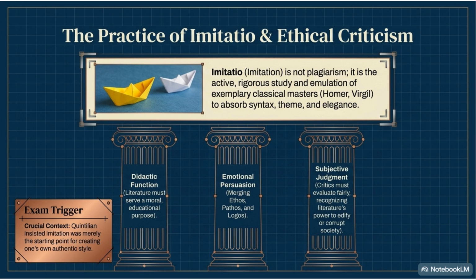The first pillar, didactic function. Now let us move to the first pillar. It is called didactic function. The slide explains, literature must serve a moral, educational purpose. The word didactic simply means teaching. Quintilian believed literature should not exist merely to entertain people. It should also educate. Imagine reading a story about honesty. After reading it, you become inspired to tell the truth. The story has taught you an important lesson. That is its didactic function.